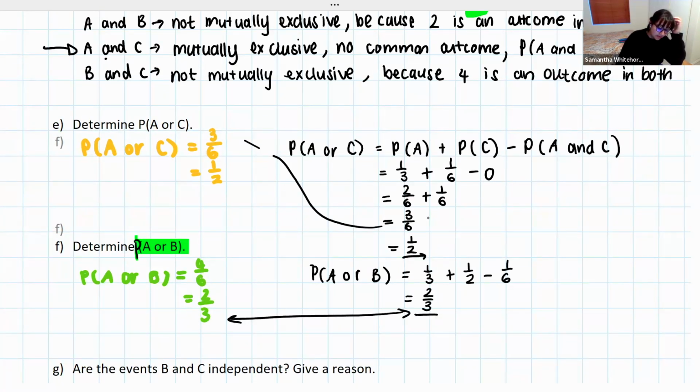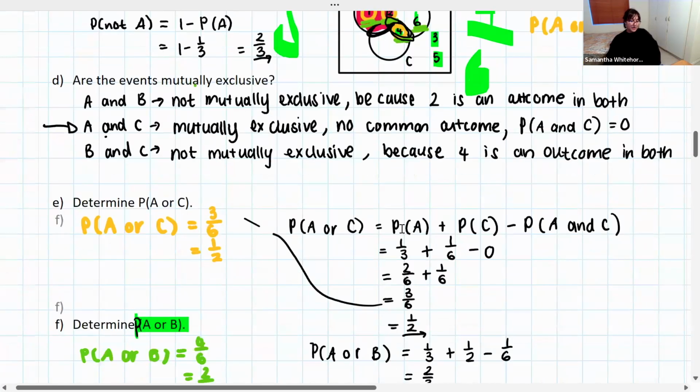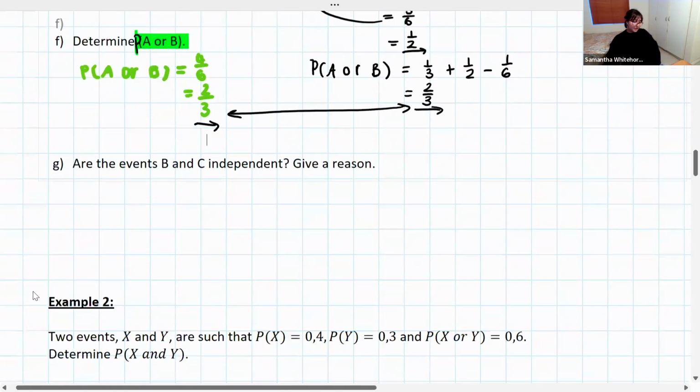Exactly the same answer. So again, I don't care. You do a Venn, don't do a Venn, whatever. Just back to the question of how many marks is a Venn diagram. You will not get marks for this Venn diagram, because remember I said earlier, I didn't ask you for a Venn. So you won't get marks for it, but it does obviously help you to answer the questions. The only time you get marks for a Venn is if the question specifically says draw a Venn diagram for the situation or whatever the case is. But otherwise you don't just get marks for it.